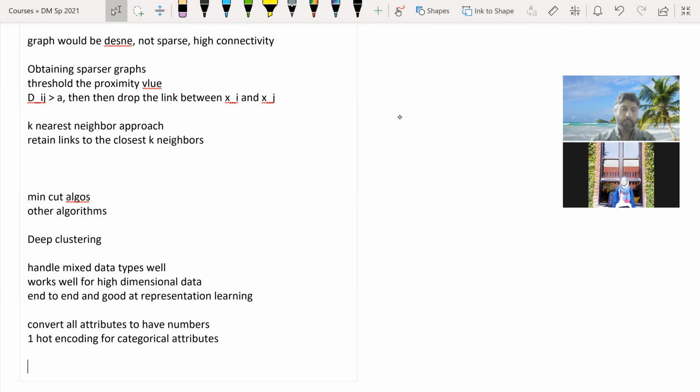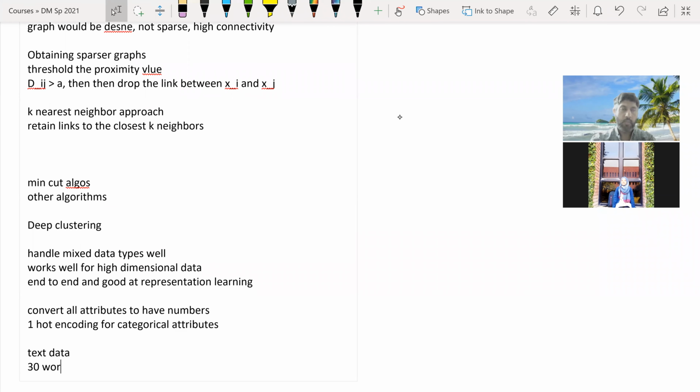So for example, if you think of textual data, and let's say you have a document of 30 words, okay? Each word is, for example, represented by a vector of size, let's say 1000, because you have to do one hot encoding, okay? 1000 means that there are 1000 distinct words.